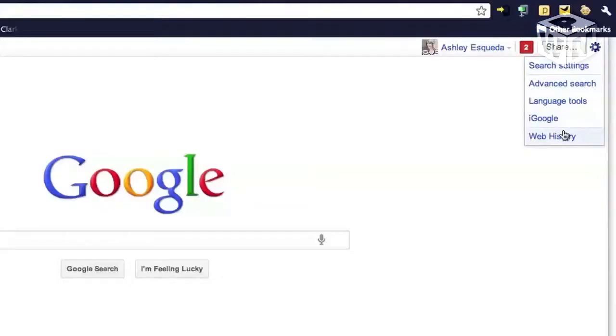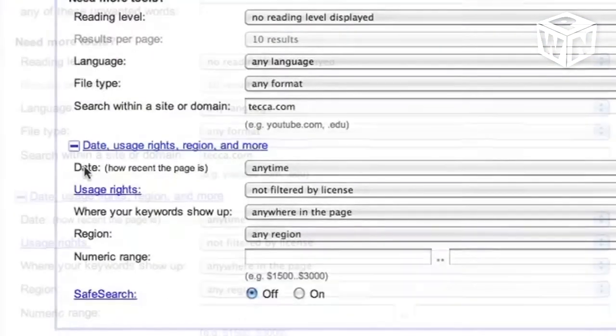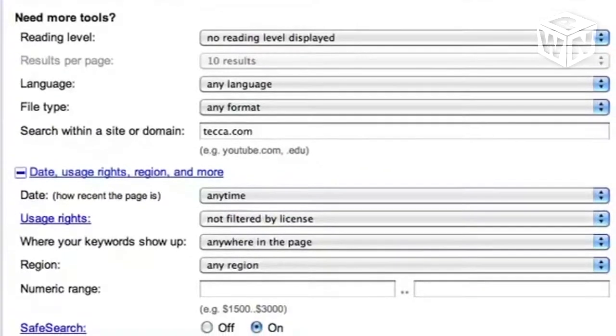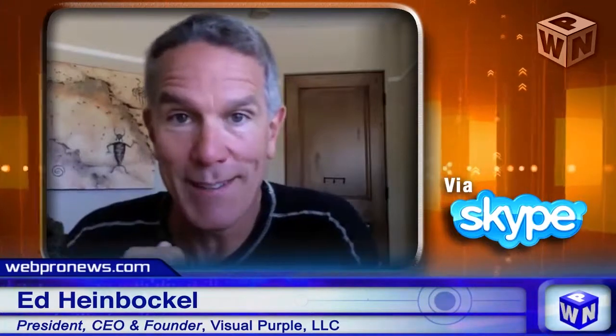Google has what they call advanced search, right? There are people that use advanced search in Google, and they tend to be hardcore researchers. Students will use it, and it's essentially Boolean search, and you can plug in parameters. It hasn't changed a lot in however many years it's been, 10 years. So I look at GUI and that approach to search with this intelligent layer. That to me is a no-brainer for somebody like a Google to have as their advanced search, to plug in the overarching technology that GUI has. That would make a lot of sense to me, whether it be Google or Bing or someone like that.